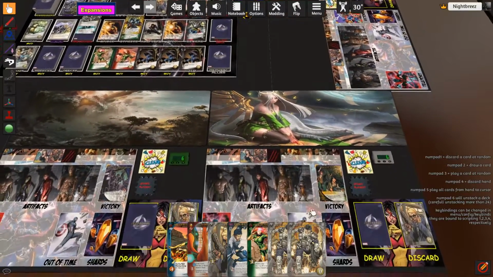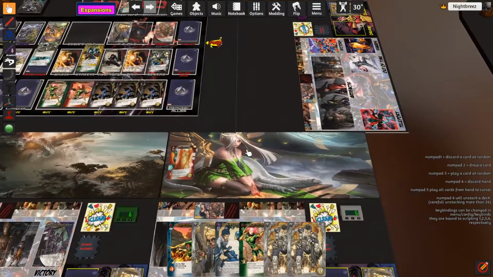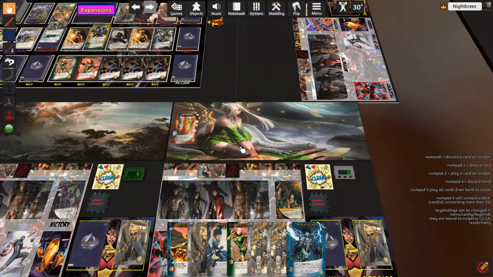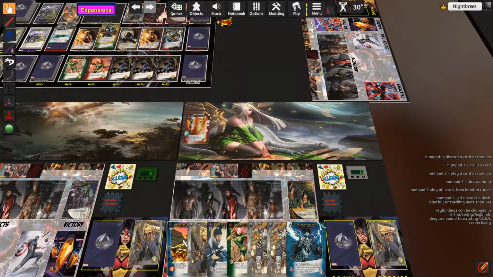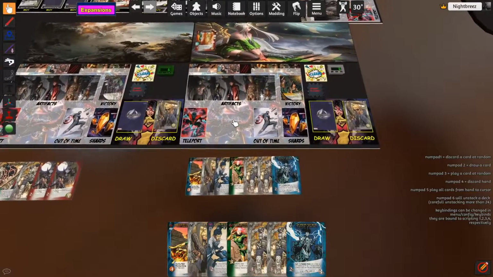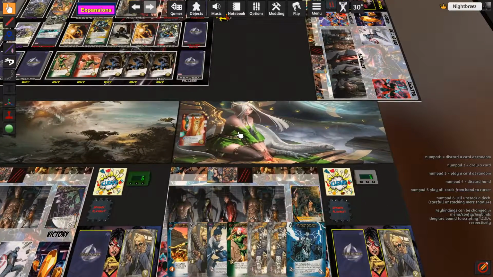So let's play Kitty Cat here to draw a card. Cool. Interesting. This Phoenix here actually procs this card, which is interesting.